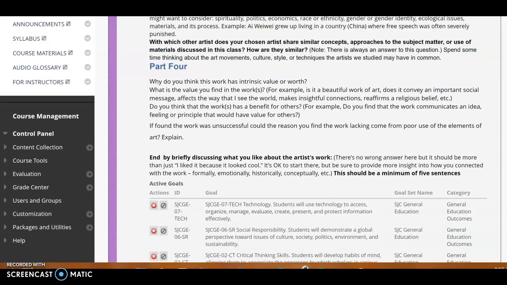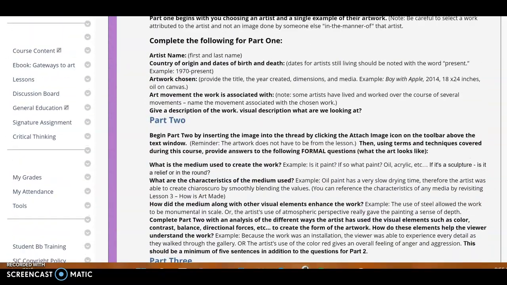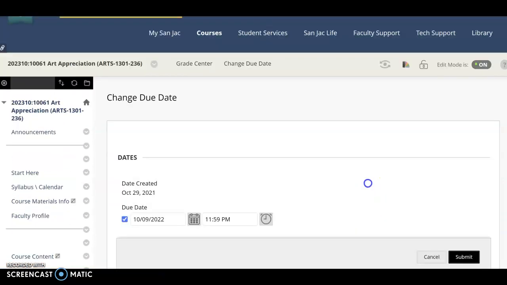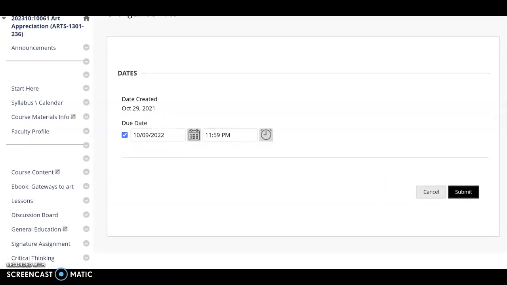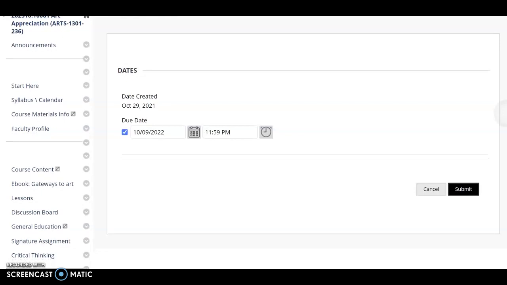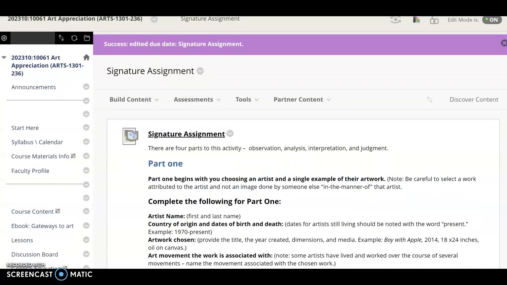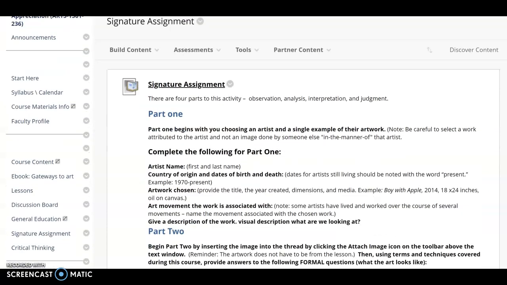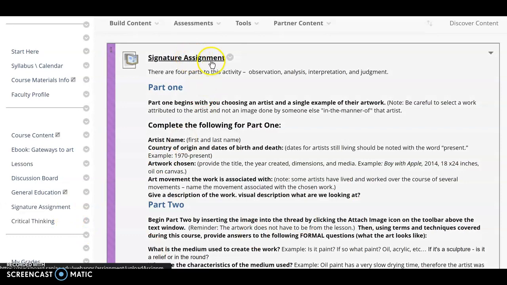So that is your signature assignment, and it is due on October 9th at 11:59, which is on Sunday. Just make sure that you get the signature assignment. Remember that you click out here, and then it takes you here, and this is your Dropbox.